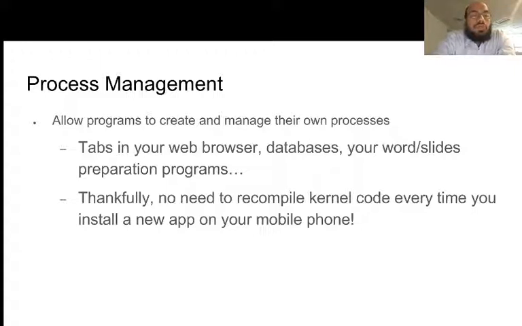Also, this is part of the process management, because even if that new app will measure your power consumption, will measure your signal strength, and will make calls on behalf of you, that wouldn't need you to recompile your kernel code, because the programming interface is flexible, such that even when a new app is installed, the kernel doesn't need to change. The new app will just use the programming interface that is already provided by the system.